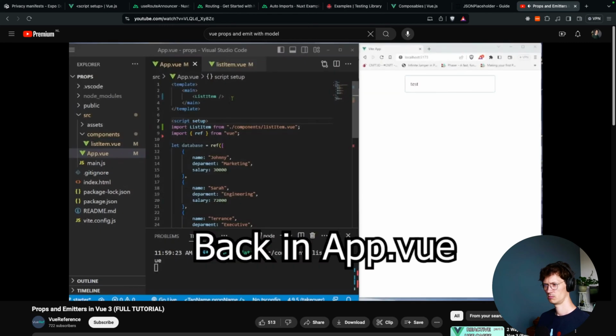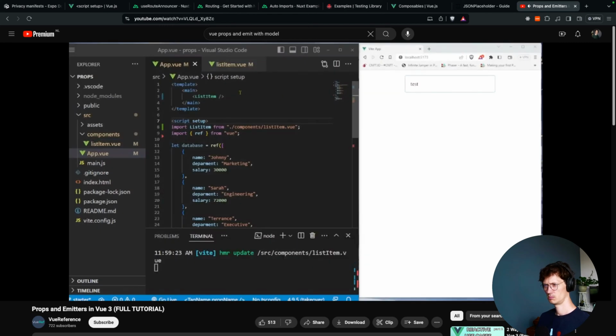Now that we have registered a component, we want to pass down a prop to this component so we can pass down some data, print some stuff out in the component. We're just going to hard code that first to see how props work in Vue 3. First, we're going to go ahead and declare the name of the prop, call it name. We're going to say equal, quotation signs, and then we're going to pass a string here for a name. We're going to call the name John.